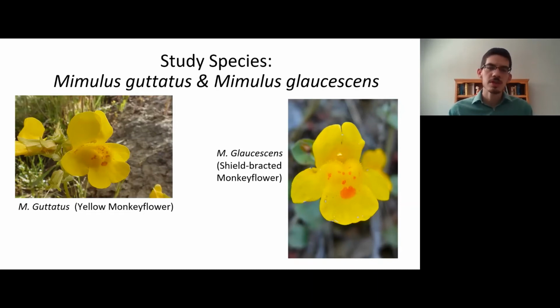So two previous graduate students in Dr. Ivy's lab examined 14 different reproductive barriers between these two species. Despite all of that, they were only able to explain a total of about 67% reduction in gene flow. That still leaves quite a lot of gene flow that is unexplained. So that's where I come in.